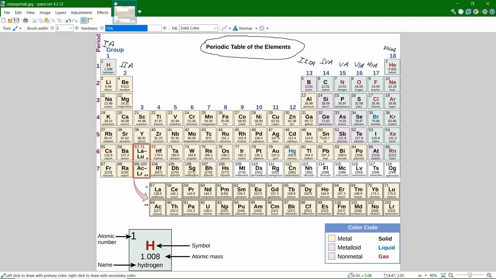So there's 118 elements in all. Oganesson is the latest one to be discovered. Seven rows, 18 columns. Dmitri Mendeleev created this, the greatest invention of all time. And if you want to Google that, you can see that in 2012, I convinced 30 million Canadians on national television, CBC, that that was correct. We could talk about that another time. Let's get back to business.